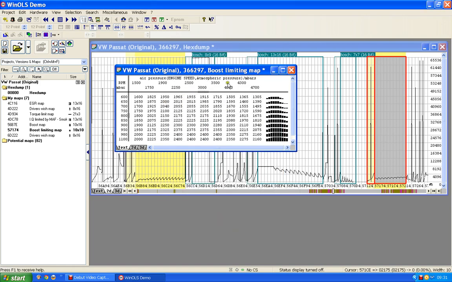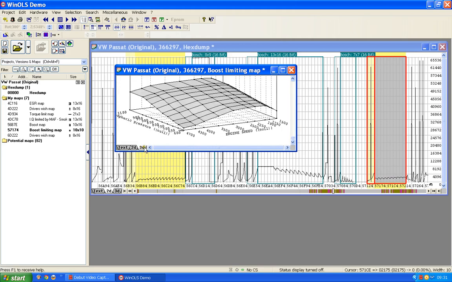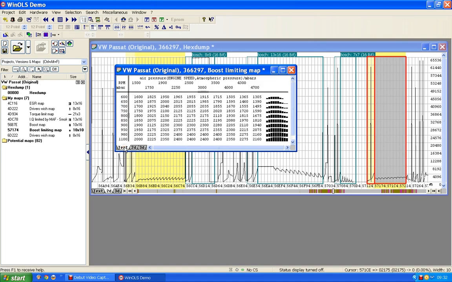Now again, to give myself an idea, I'm going to look at first 2D, which of course only shows me what I've seen before, or 3D. Now again, if I've looked at enough of these maps, I will know whether this is the limiting map or not, and it does look like the boost limiting map. So there is a fairly good chance it is the boost limiting map. So there's a good chance I've got this one right. Now what I'll do is I'll go back to the text and give a few more pointers as to why I think I'm right. Now here we've got the boost, and it's being limited, I am assuming.